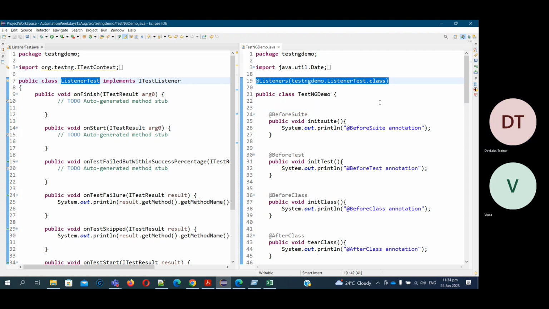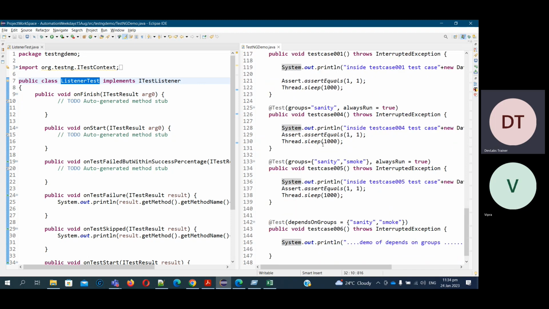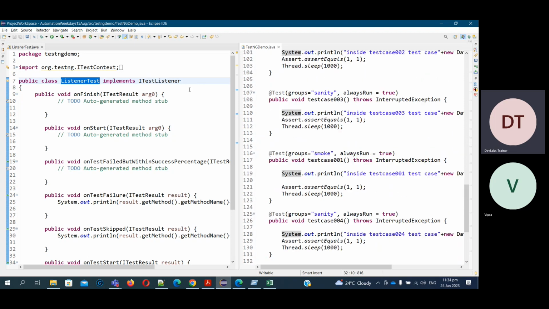Consider that your test case has passed or failed. All the things it will capture and it will display in the execution result. So let's run this. You will always execute your test case, so just right click and execute. As of now, every step is pass, pass, pass. Everything is pass.